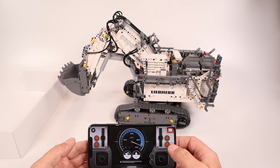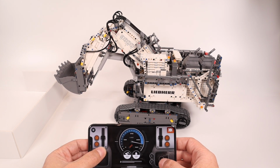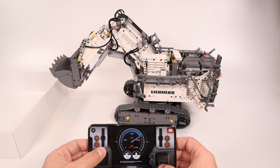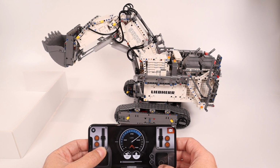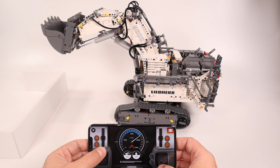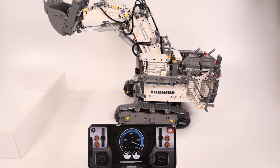Once we're at this point, we're free to move, so we can just go straight up on the lift arm, which extends forward as well, and pull straight back, which is down on the boom to give us maximum height. Okay, so now we can just spin around and dump our load.